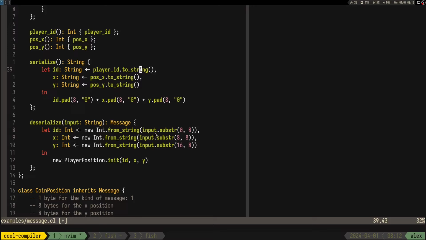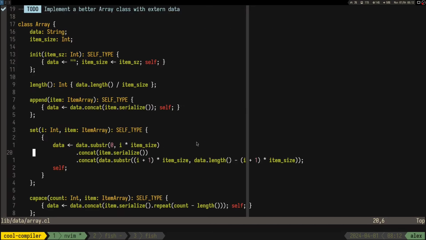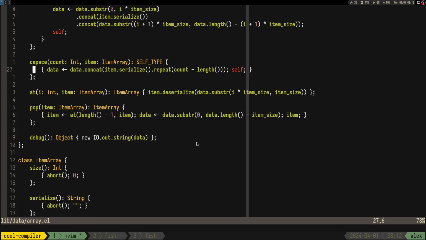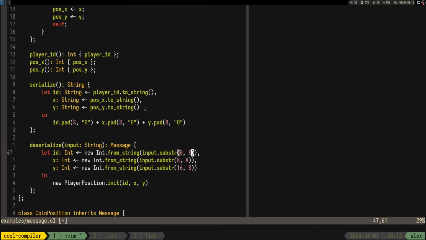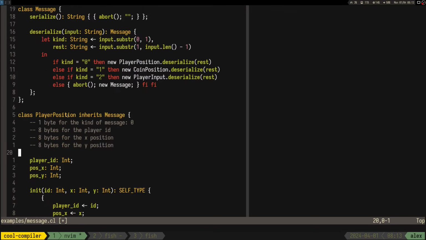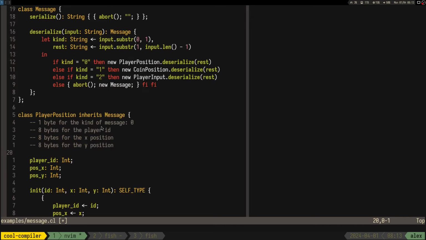Yeah, basically here we, sure, we take 8 characters, but we have to do the thing that we did in array.cl. I mean, we didn't do it here, but you know, the same idea that we had in array.cl. So let's actually convert the number to a binary thing, in fact. So how can we do that easily?